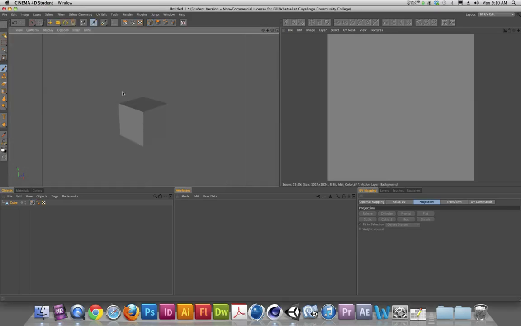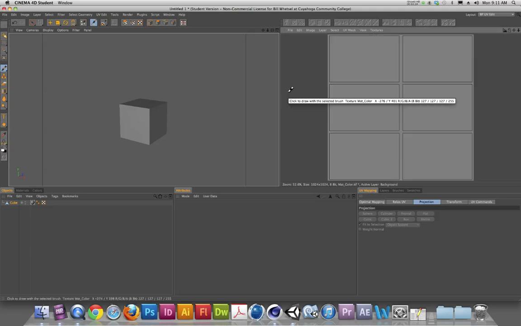Now, once I do that, I can actually start painting directly on this 3D object. In the BodyPaint interface, on the left side we have the 3D interface, and this works just like the standard 3D interface in Cinema 4D. And on the right side we have a 2D interface of the UV mesh. Currently I don't see anything, I just see a texture, but if I go to the UV menu and tell it to show mesh, what I see is the UV mesh. And the UV mesh is basically a two-dimensional representation of the polygons that make up this object.